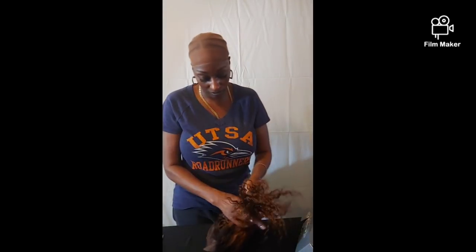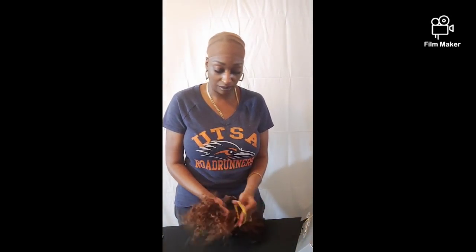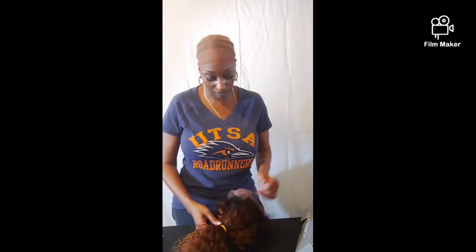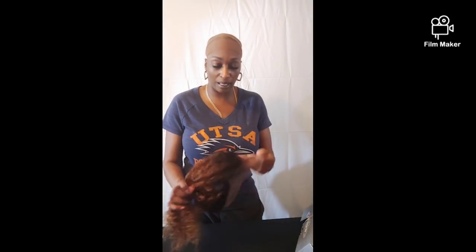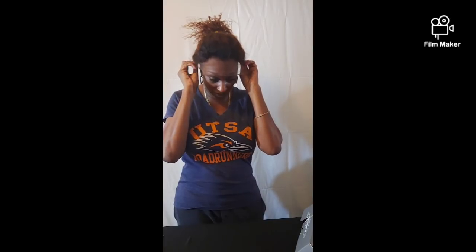So I'm going to show you how I do that. I'm going to put this in a quick ponytail so you guys can see what I'm talking about. This wig is crazy. If only I just had a regular size head. Okay. Make sure this is on my ears. Okay. I have the wig on. Oh, I'm sorry, you guys.